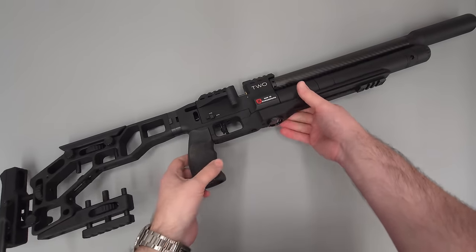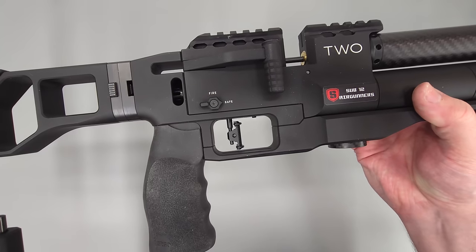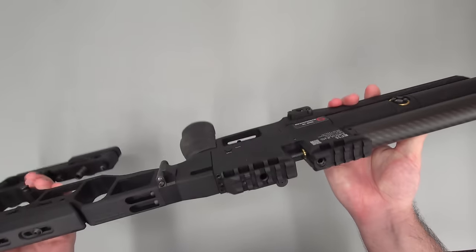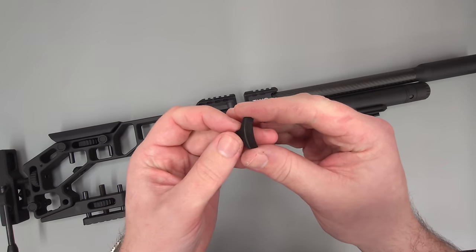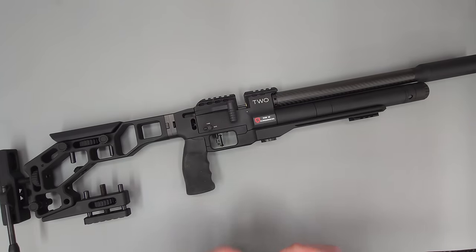The trigger is just one of the triggers that I make, so this one fits on the FX rifles and is a direct replacement for the original. The original one, there's nothing wrong with it — it just looks like a standard trigger shoe, fairly nice if I'm honest, but I just prefer my ones.